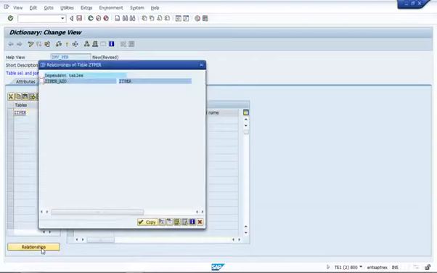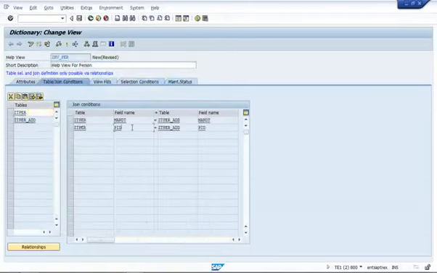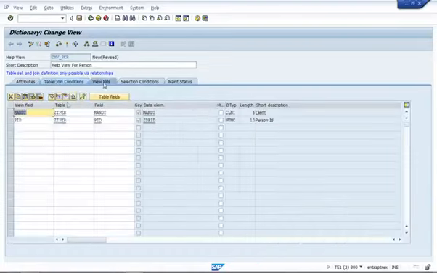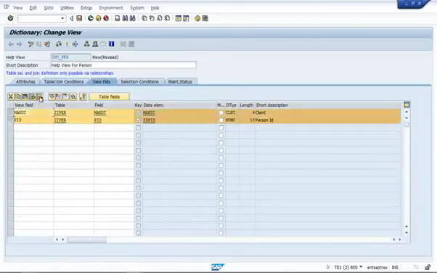Then click on this relationship tab. Whenever you click on this relationship tab, it will show you the tables where it will act as a foreign key. Copy this. Now person ID of one table is equal to person ID of second table. Now click on this view fields. Remove the default fields.